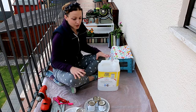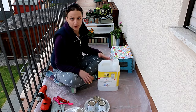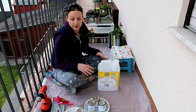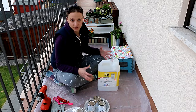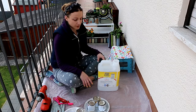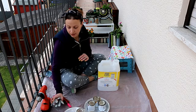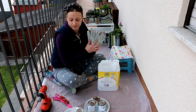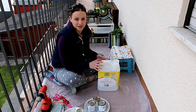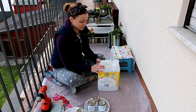First, let's start with the setup of your working place. Make sure to cover the floor with plastic bags, cardboard, or newspapers — basically something that will prevent the paint from staining your floor. It's also very important to be in a well-ventilated area. If you can do it outdoors, that's great. If you're going to be doing it at home, make sure all the windows are open. The next thing would be protecting your skin from the paint, so I'll be using this pair of gloves.